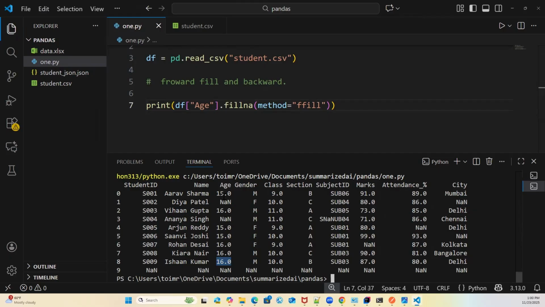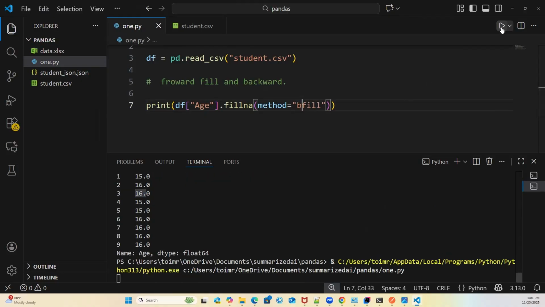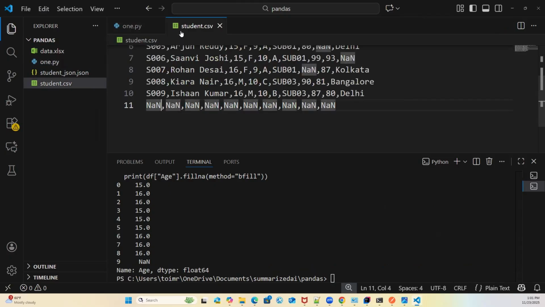But if we go with the backward fill, we have 16 here, then this will become 16, and if we have 15 here, this will become 15. Let's see that. It was 15, and the NaN becomes 15, then 16, forward fill. Now if we see the backward fill, it will be like 15, 16, 16, 15 because it got backward filled. And the last one is NaN because we don't have anything after it to fill backward. That's why it stays NaN.